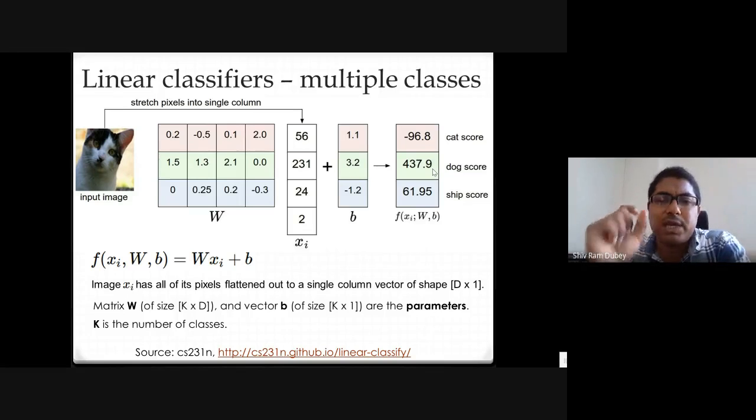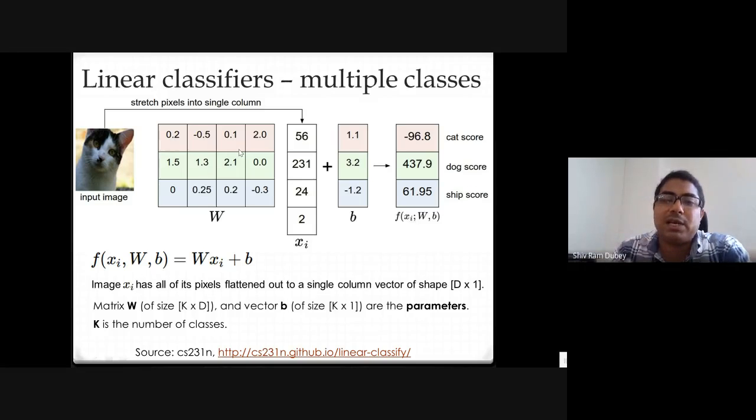But now one question comes up. In this particular example, this is a misclassification, because we know that this is a cat and it should give the highest score for the cat, but actually it is giving the highest score for the dog. So it is not correct. Where is the problem? The problem is not in the feature, because we are assuming this one as the feature. For this feature, we have to find the right set of values of W such that for most examples it gives the highest class score for the correct class. So the present value of W is not good.